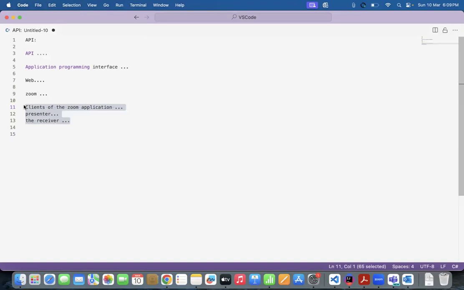Let's say I'm presenting, I'm sharing my screen. That information should reach the participants here. Similarly, if a participant sends a chat message, that should be received by me and other participants, right? So there has to be some central system to manage all these processes, features, and services. That managing is taken care of by the backend services written by the team that owns Zoom, correct? The end which manages all those things is called servers, correct?